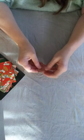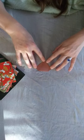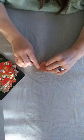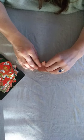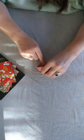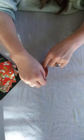Then you flip it over. Open one side and the other side, so you get a diamond shape. And then you take and open it up. This is where you'll definitely know if you got something backward. And if you did, just either redo it or grab another piece of paper. You want to take the one side, pull it all the way up, open up the edges, and just pull it all the way flat.